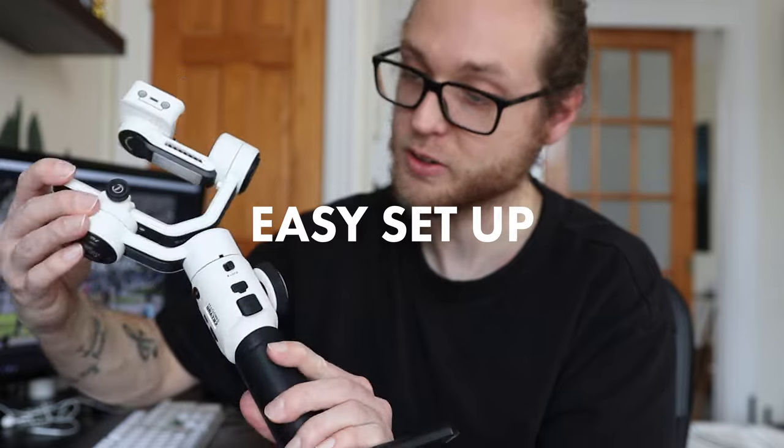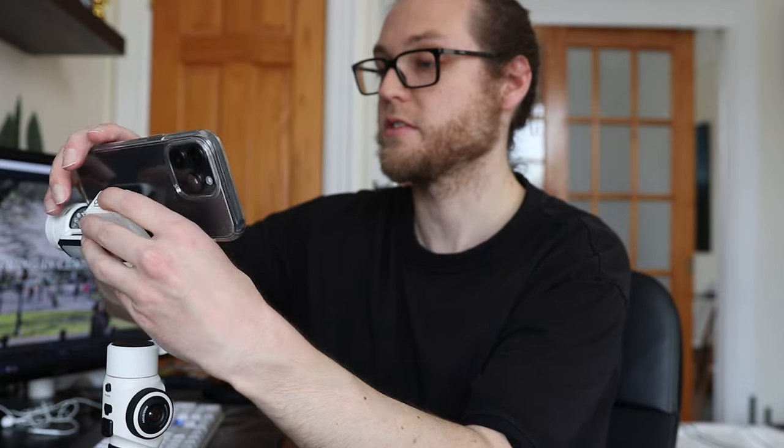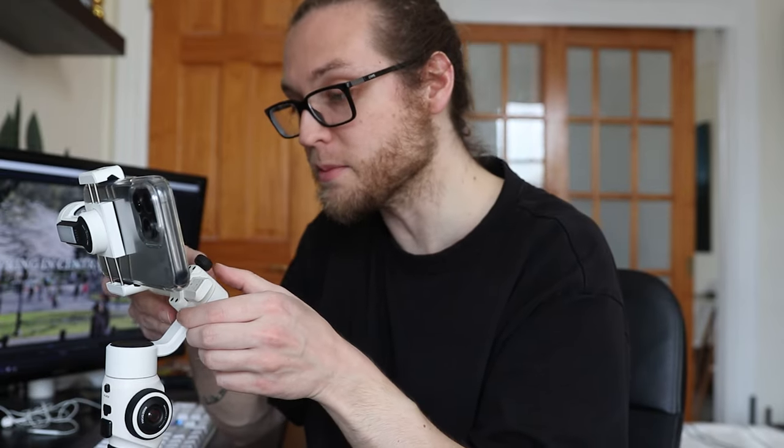Let me just put the phone on it really quick and show you how simple it is. It's got 3 locks on it. You unlock all of them. Do one of these. Drop the phone in. Okay. Give it a little bit of a balance. Look at that. Level. And then you turn it on. And that's it. And here you go.